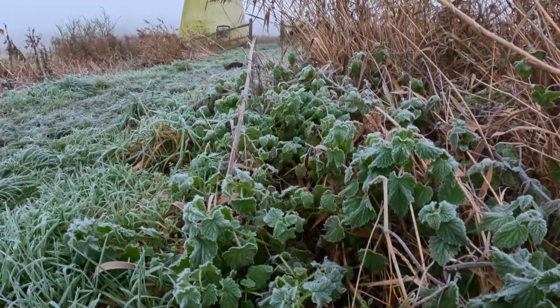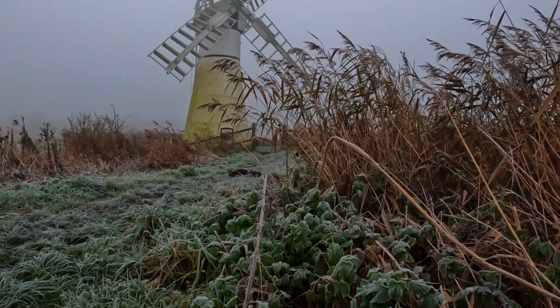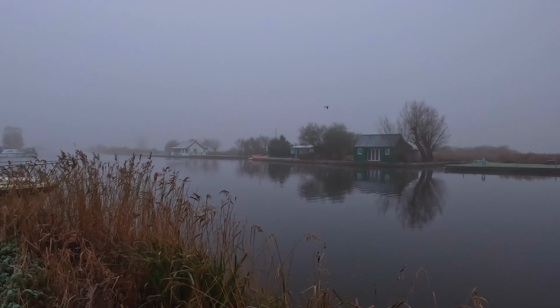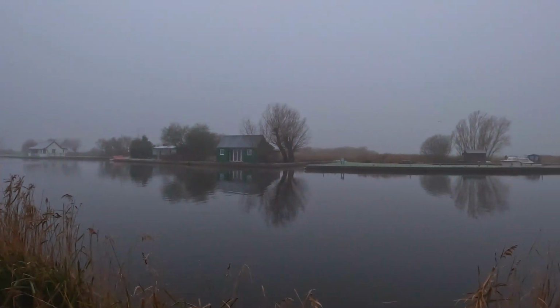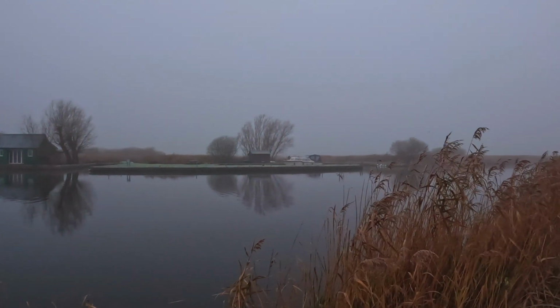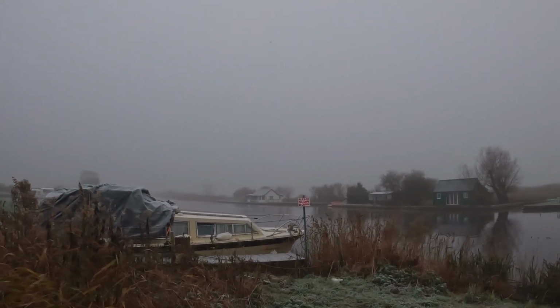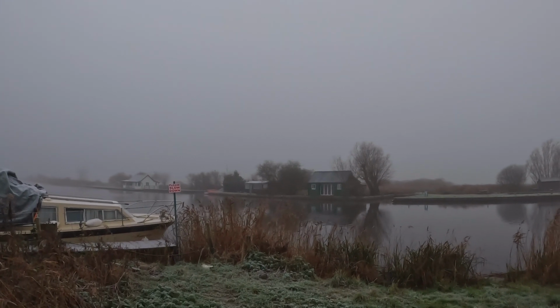It is a very cold morning, and it's probably the second or third overnight freeze we've had in this area, which has been great from a photographic point of view. And coupled with that, we've been getting some low-lying mist and fog, which has just been really spectacular. I've been really enjoying getting the drone up over the last few days and getting some aerial shots of the mist rolling over the land. It just creates a really good atmosphere. That's what I'm hoping for today.